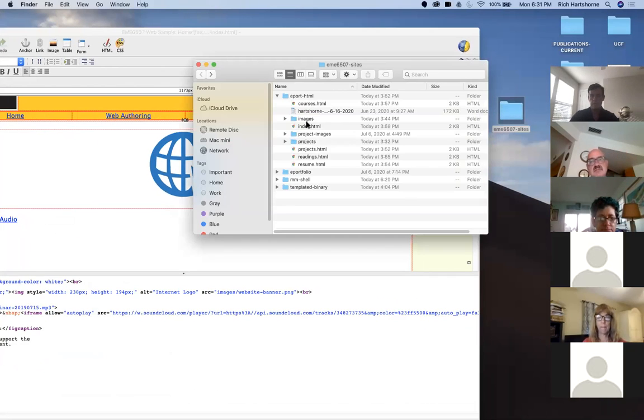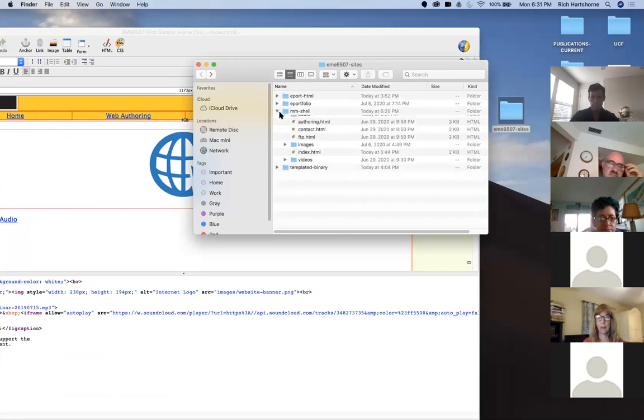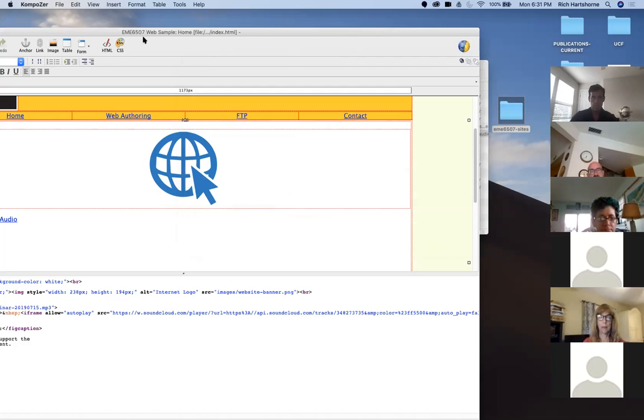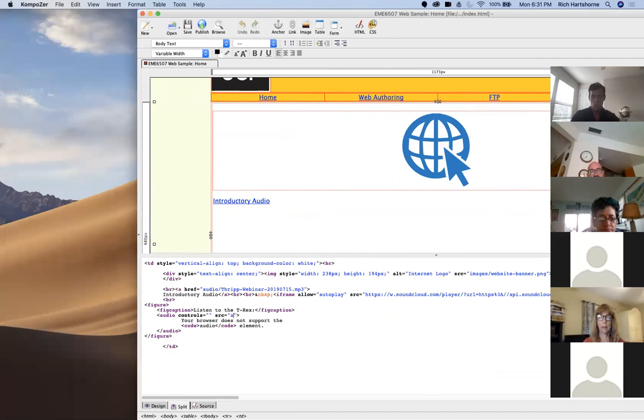It goes into audio, and it's called thrip.mp3. So here I would just change this source to audio/thrip.mp3.